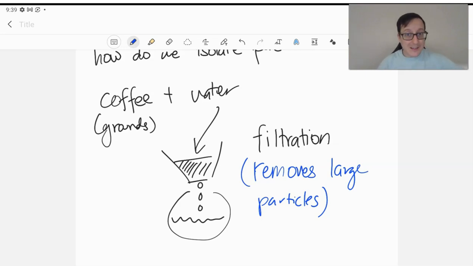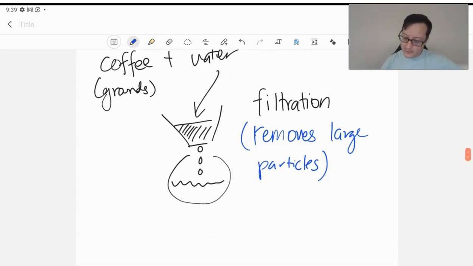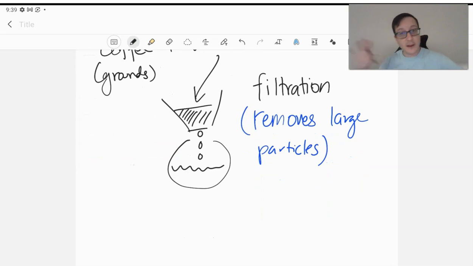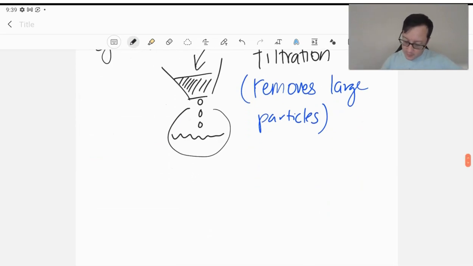One that we may not be as familiar with, when we actually have homogeneous mixtures then, we have two ways of separating those, relatively speaking. There are more advanced ways that you'll learn in analytical chemistry way on down the road. But for us right now, we have the next one, which is called distillation.